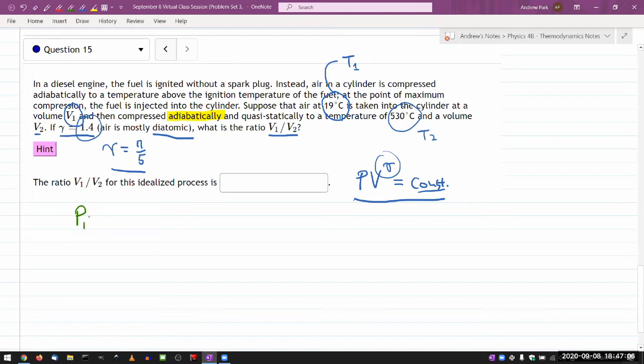You can say that P1 V1 raised to gamma is equal to P2 V2 raised to gamma. And when I write down an equation which I'm going to use to solve a problem, I like to look for my knowns and unknowns. As you look at this expression, you should realize, oh, I don't know any of these quantities. So I have 4 unknowns. Now, I am asked for V1 over V2. So I have some hope, especially because V1 and V2 are raised to the same power, that these particular 2 unknowns can be reduced to only 1 unknown that I'm going to solve for.